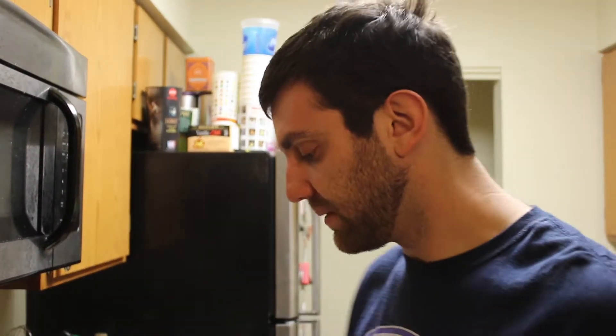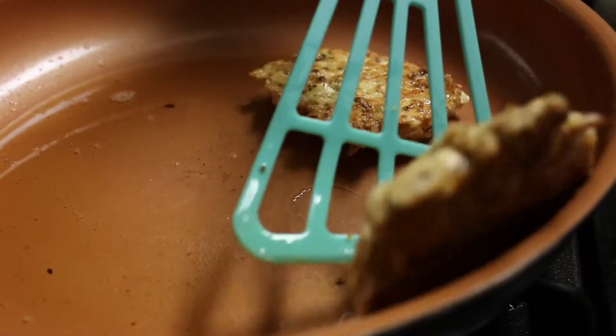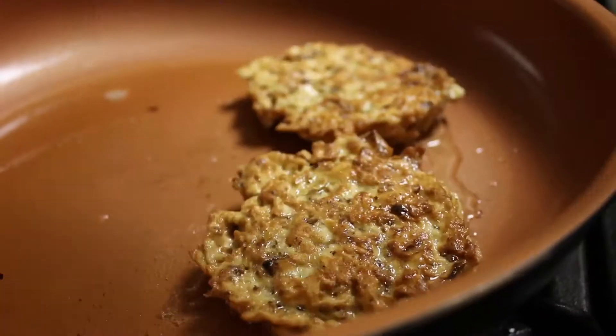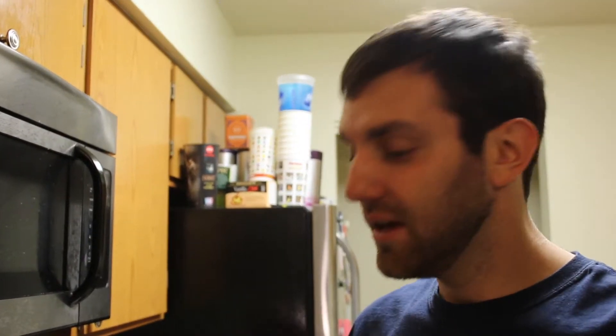These are going to cook really quickly because it's egg — maybe about two minutes. It really depends on how hot it is. I'm actually going to turn down the heat a little bit, try to give these guys a break. Oh, nice — there we go. Perfect. I'm just really stoked because very few times whenever I flip anything is it golden brown and delicious. It always usually is undercooked or overcooked. So the fact that I'm hitting it right now means I'm probably due for a real catastrophe in a moment. Stay tuned.